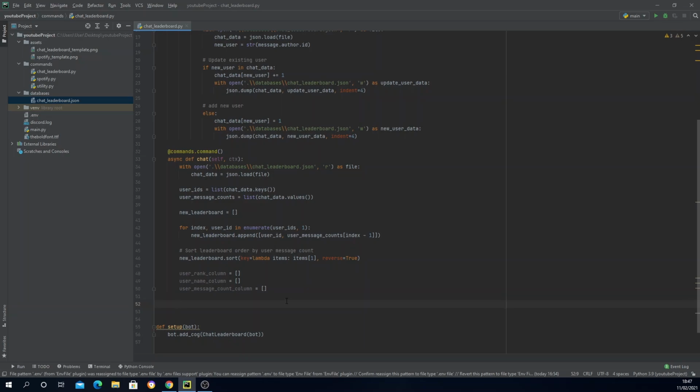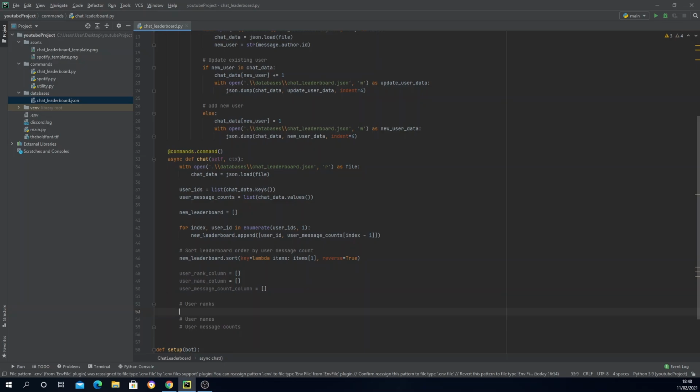So the first one we're going to encounter is the user rank, then user names, followed by user message counts. Yep, that should be fine. So let's implement the first one.